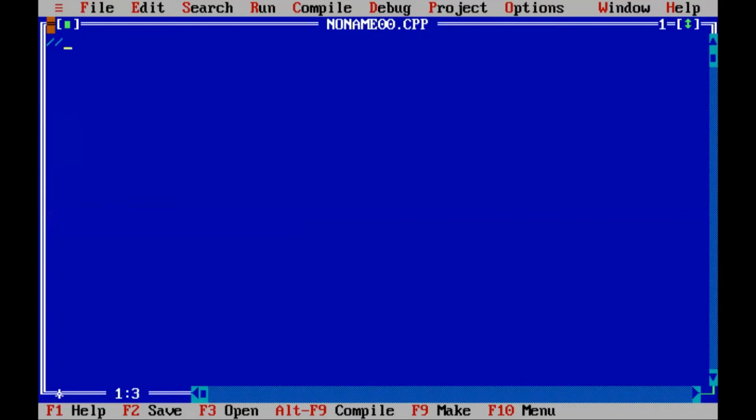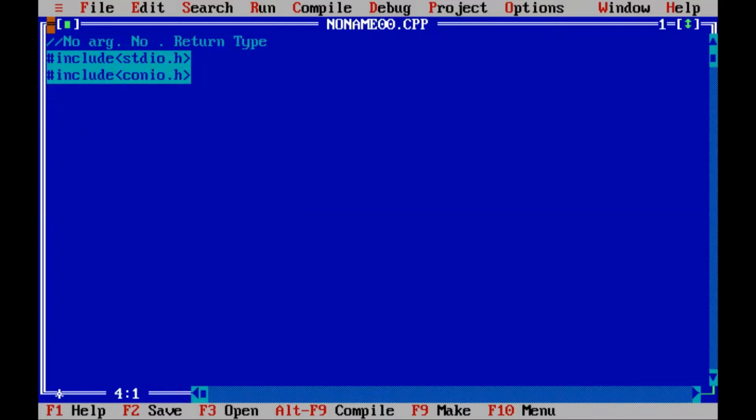So the first one is the no argument, no return type. So the syntax of the no argument, no return type. We have to not return anything, right? So that's why first of all we have to define the two header files: include stdio.h, and the next one is include conio.h.